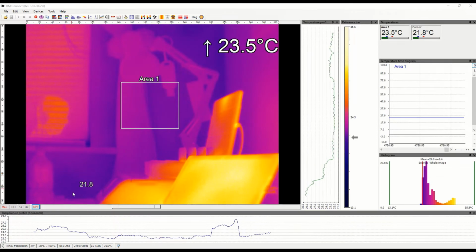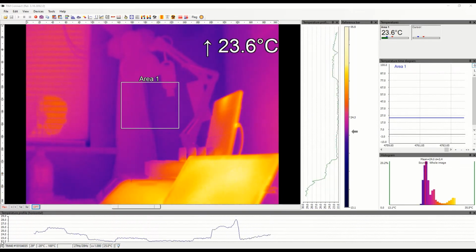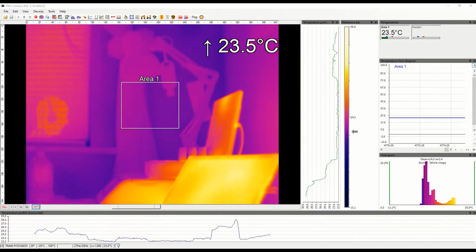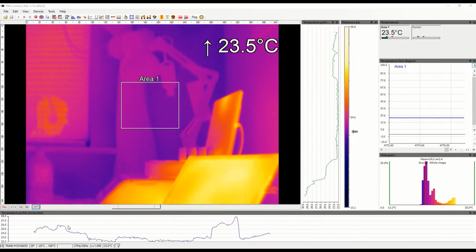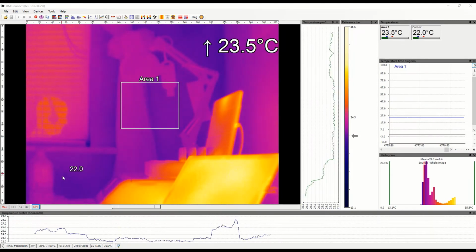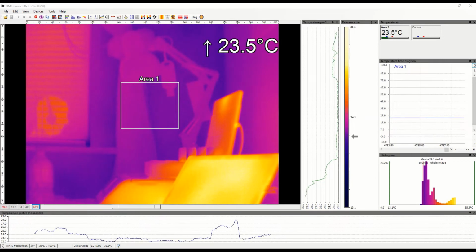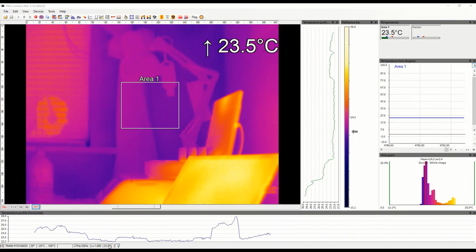Along the bottom of the screen is some information about the camera. You can see the type connected, the serial number, the type of optics in use, the temperature range currently set for the camera, the pixel coordinate of the cursor, the recording frame rate and display frame rate of the software, emissivity of the image, ambient temperature of the camera, and the status of the flag.